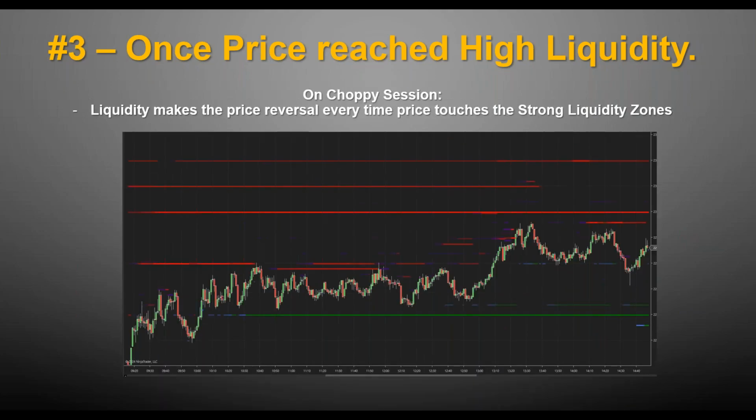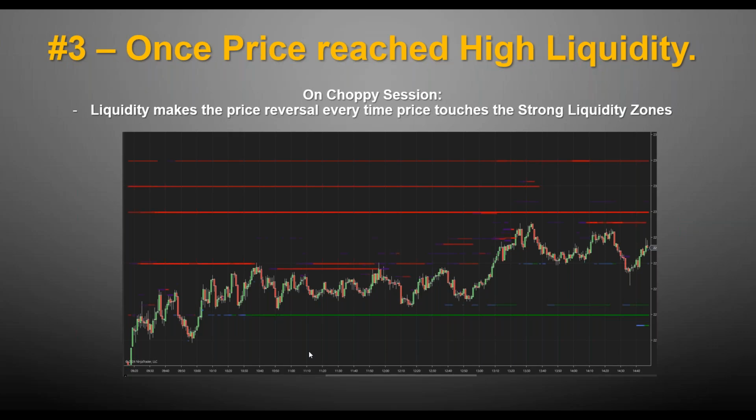Okay, so in that case, you can ask the question of what happens on a choppy day, because we have almost more choppy days than trending days. So will liquidity zones only work for trending days, not choppy days? Absolutely not. Choppy days are even more fun to trade with liquidity zones than trending days. The reason is that we know a choppy market means it has its range, and it is going to bounce back and forth in this range, right?